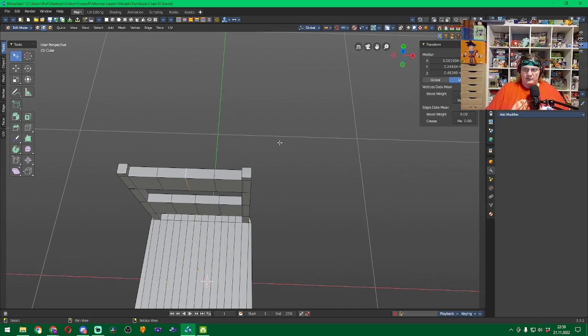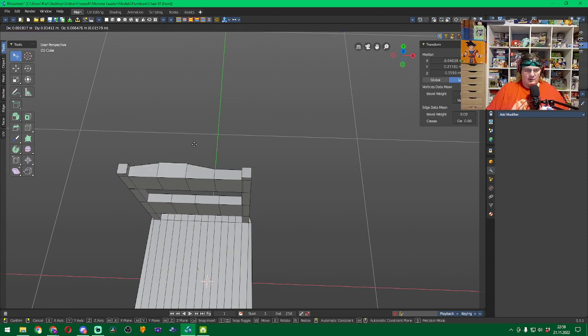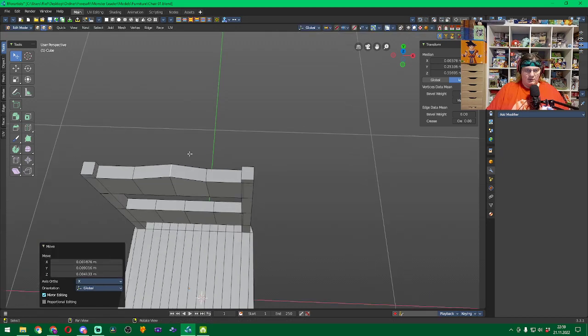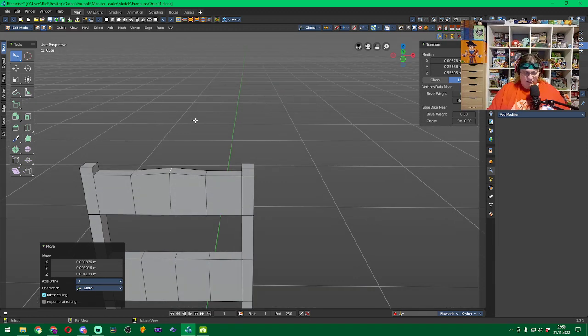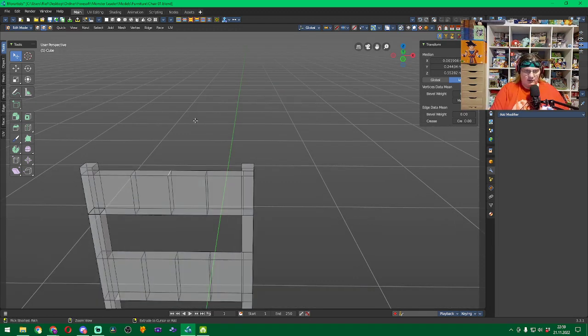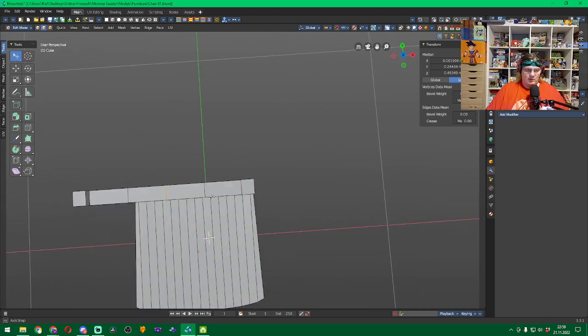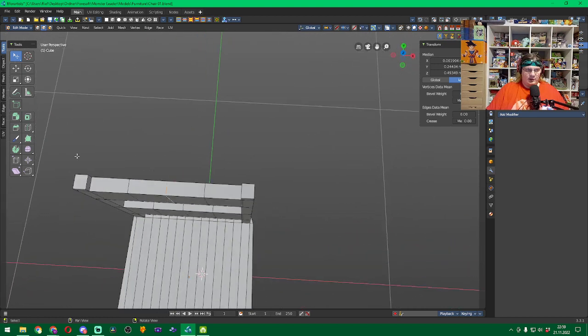If I do this, and why are you... No. That's not what I told you to do. I want to move the whole thing. Shouldn't be edge slide. No, that slides on this. Yeah, that doesn't make any sense.